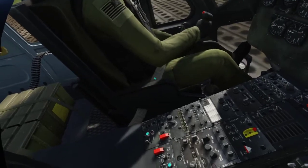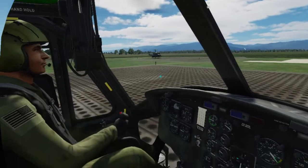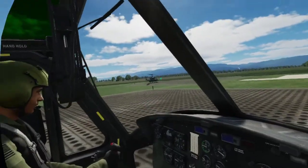And then the panel below that selects which side the weapons you'll activate, left, right, or both. And then the switch to the right of that panel is your master arm. Alright, I see that. Safe.